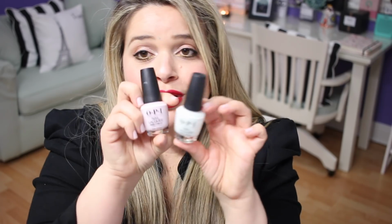So these two I've really been liking. It's one of those colors that you put on and you want to go back and do it over and over again. Both cover really well. If you do not like colors that cover and you like more see-through colors, you're going to hate these. I hate see-through colors, and these I really liked from OPI. They also lasted a really long time. I think my manicure was perfect for almost two full weeks.